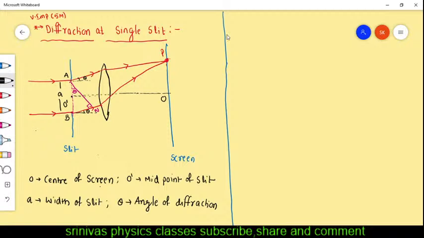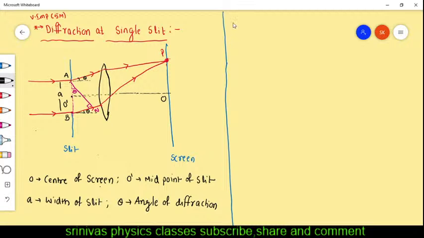And now, what we are doing here: one light ray travels to point P, and the other light ray also travels to point P. Here, this convex lens converges the light rays to meet at this point. Due to that, the two light rays are meeting here, in superposition. If the superposition is constructive, a bright band forms. If the superposition is destructive, a dark band forms. Okay, let us start. When will it form the bright band, and when will it form the dark band?